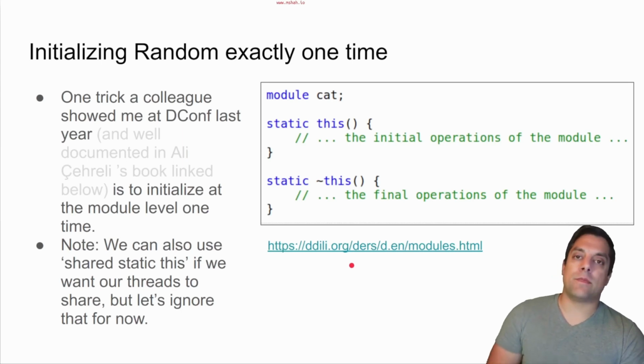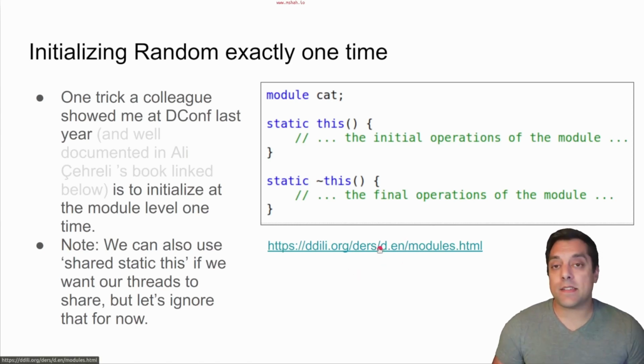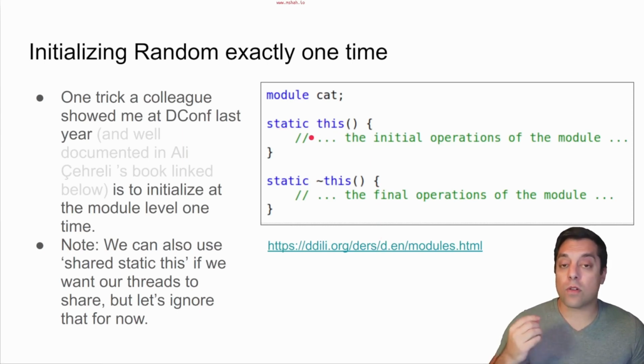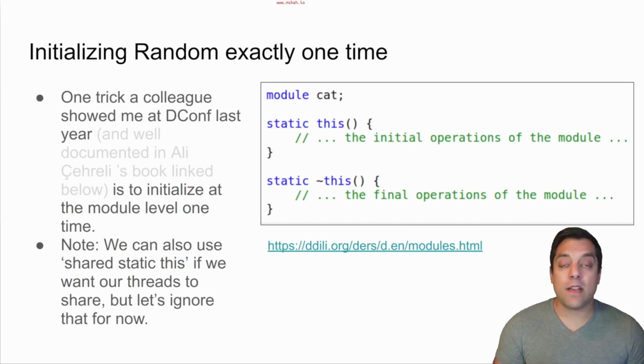There was a little trick I learned from some members in the D community, Ali Çehreli's book, and some experience from other programming languages. The trick is, if we only need that one sequence of random numbers, let's just initialize that one time. D has a nice capability where we can run this for the module, whatever our module is in, and I'm borrowing from Ali's book here, to initialize our random number generator. In a way, you can think of it as our global variables. In other languages, it's like having a singleton class or a startup and a shutdown function where you set things up all at once. There are some different things you might want to consider if you have multiple threads, so look into shared static this, but this is going to do the trick for us now.